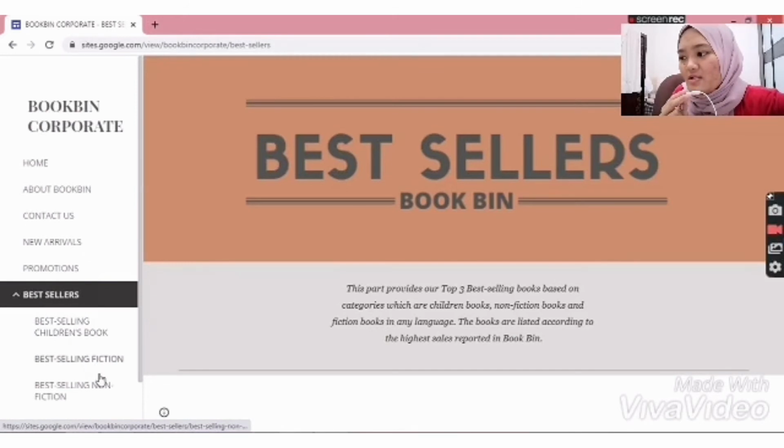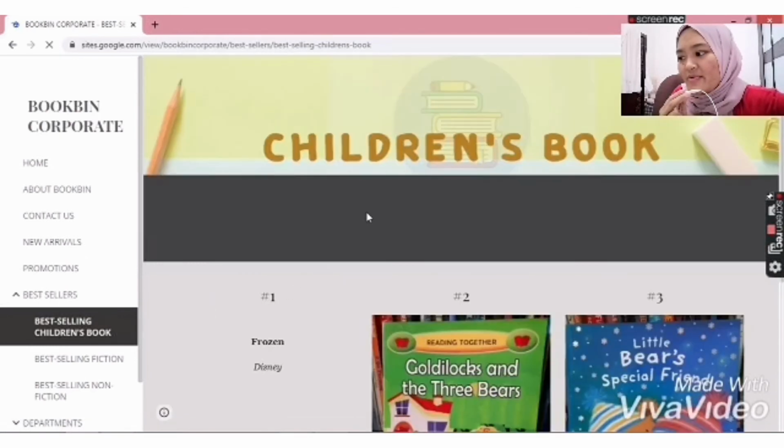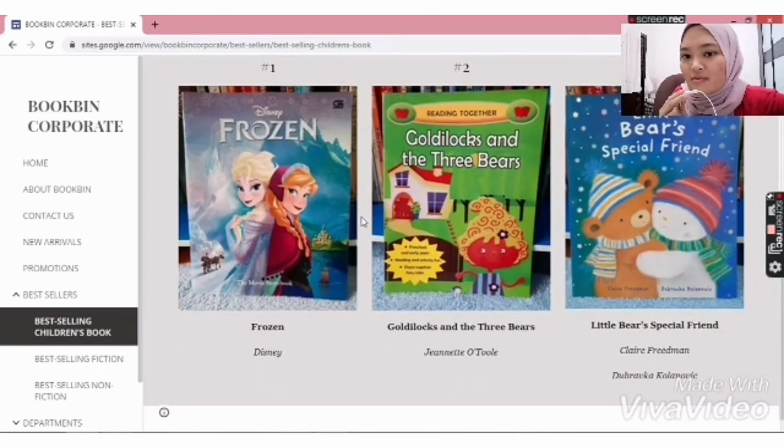We have children book, fiction and non-fiction. When a customer wants to see the bestseller books based on children books, they can click this and it will bring the customer into this part, and it shows the top 3 bestseller books in children books.